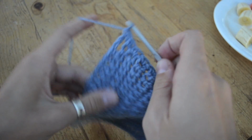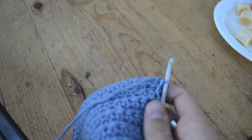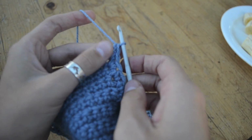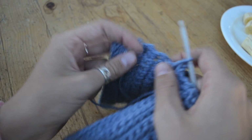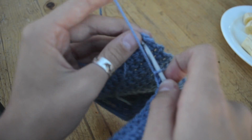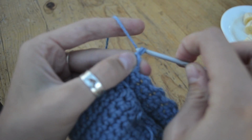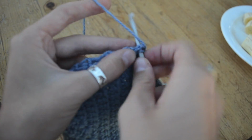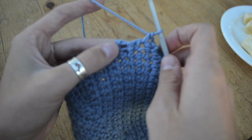So then our aim is to join the 2 cups together. So grab the second cup and we're going to want to chain 2. So chain 2, then put it into the other side and do a single crochet to kind of join it. And then continuing with the single crochet along the other cup along the bottom. So in each random hole, it doesn't really matter where, all the way to the end.